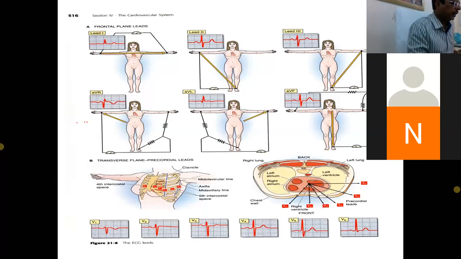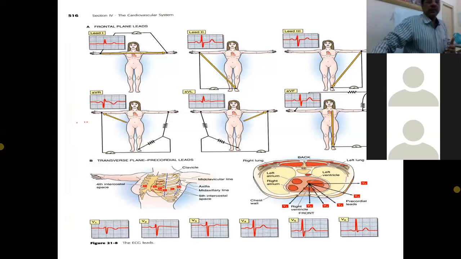Now you look at the leads V1 to V6: V1, V2, V3, V4, V5, V6. These are the unipolar chest leads. V1 and V2 will look at maybe the atrium and right ventricle. V3 and V4 will look at most of maybe the left ventricle and a little bit of the right ventricle. V5 and V6 will be mainly looking at the left ventricle. So depending on the position of the lead, depending on the amount of muscle mass of that part of the heart which is being activated, the size of the wave and the direction of the wave is going to change.